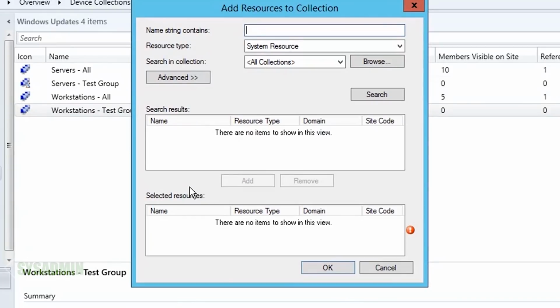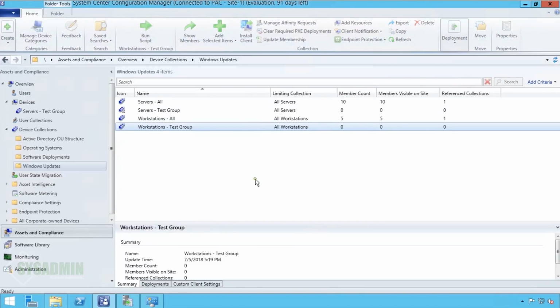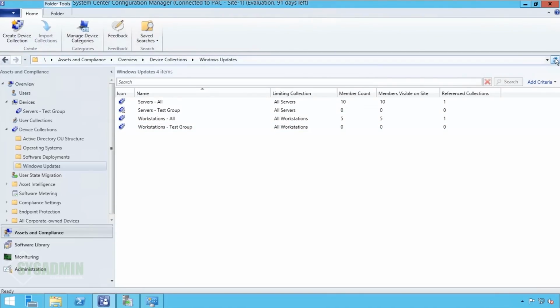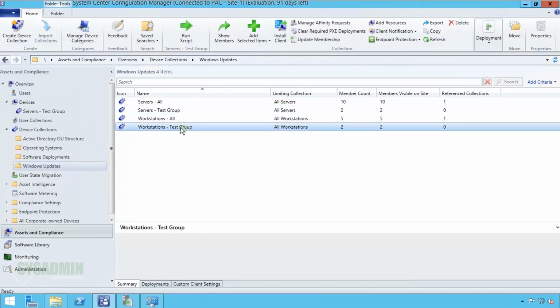test group. So I'll do the same thing. I'll add my Windows 7 and Windows 10 machines. I'll only add one actually, so one Windows 7 and one Windows 10. And we can just do that by searching for those. So once we got all that completed, we'll do a refresh, and those two machines or four machines should be populated by now.